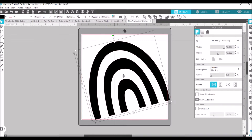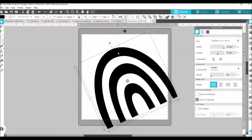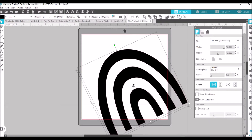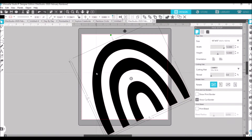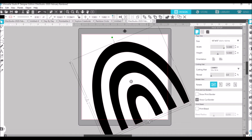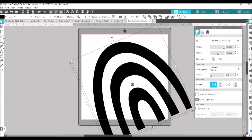I knew that was going to be too big, so if you drag on that green circle I'm dragging it to the left to angle the rainbow to the left, and then I'm going to put it where I want. I don't want it to fill the whole page. You'll see how there's an open rainbow at the bottom if I left it that way, so I'm going to drag the legs longer so it extends to the very bottom of the page.